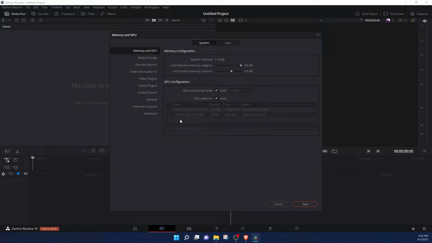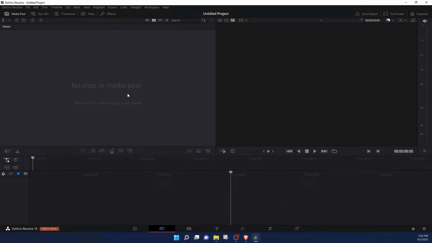I believe it's because I'm using a laptop and it's detecting the other integrated graphics. But if you have an external or another graphics card, like another NVIDIA card or an AMD card that's separate from your Intel card, it should be just fine, because I haven't had any issues with it, even though it gave me that pop-up message. I haven't really had any performance issues with it.